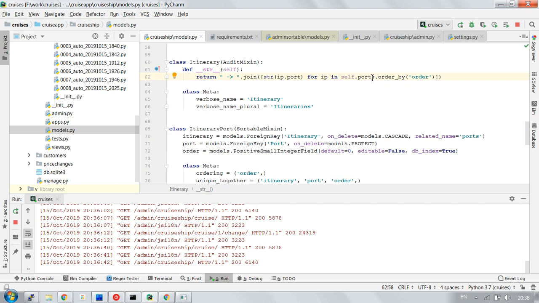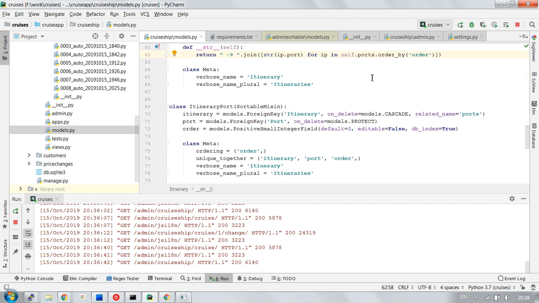Okay, another thing I want to show is the new onDelete value, protect. Before we used only cascade, which removes all the child models if the parent model is deleted.